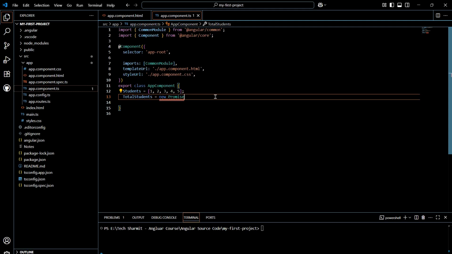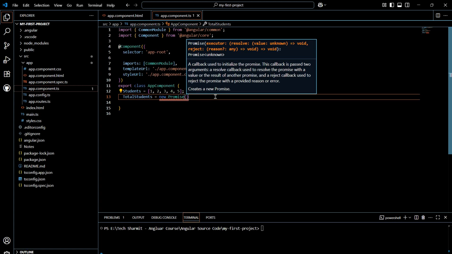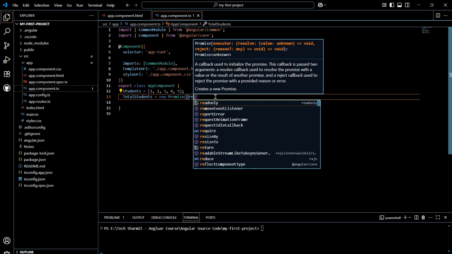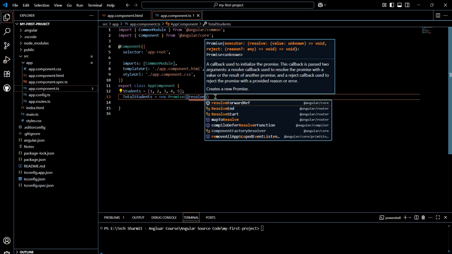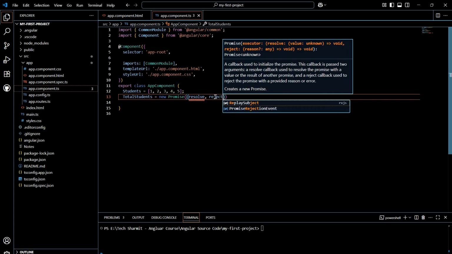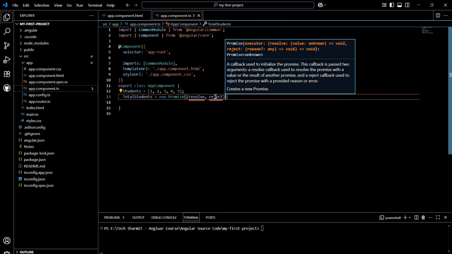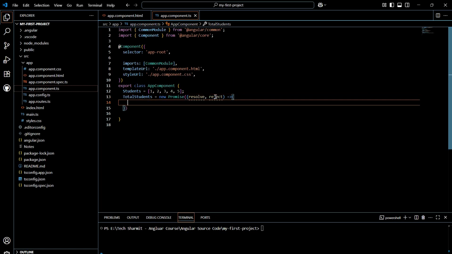Okay, now how will we use this promise? Here we will pass two arguments. So let me use double parenthesis. Inside this we will write the first argument as resolve, the second one is reject, and remember all these things are case sensitive, so make sure to write it the same way. Then you have to write equal and this angular bracket, then expand this with double curly braces.